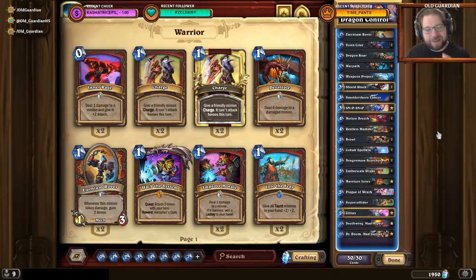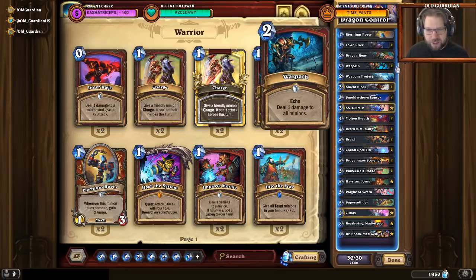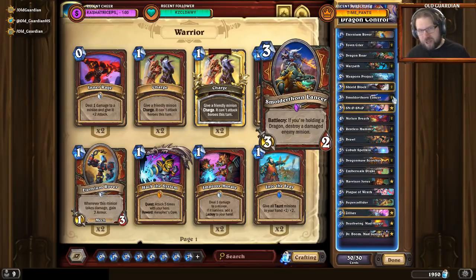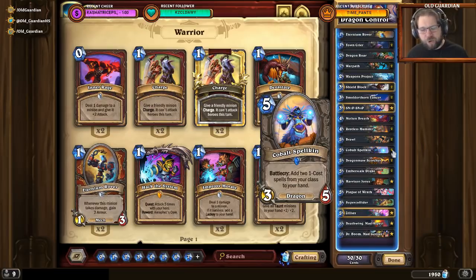So this is the best list that I could come up with, and there are lots of choices that have been made here. For example, I'm not running any Whirlwinds, but I'm running 2 Warpaths. I'm running 2 copies of Smolderton Lancer, but I'm not running any Executes. I'm also not running any Shield Slams. I'm trusting that my 1-cost spells will come from Kobold Spellkins, because Warrior has a good set of 1-cost spells. Already when I was playing the Highlander build, Kobold Spellkin was really good, so now it comes in 2 copies, it's going to give me a bunch of good 1-cost spells that I can use.